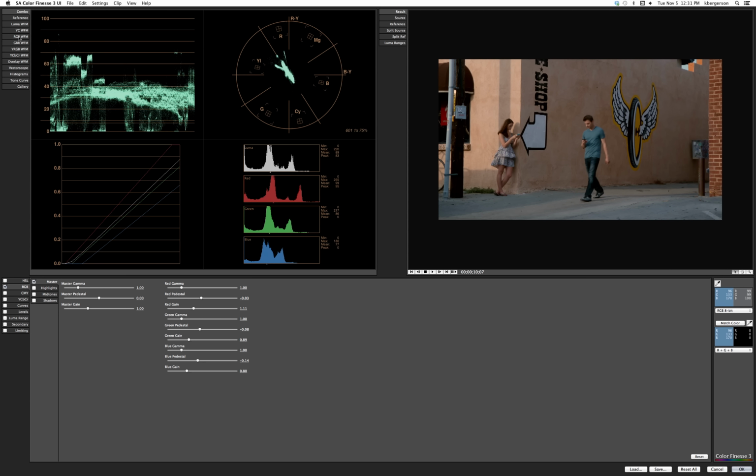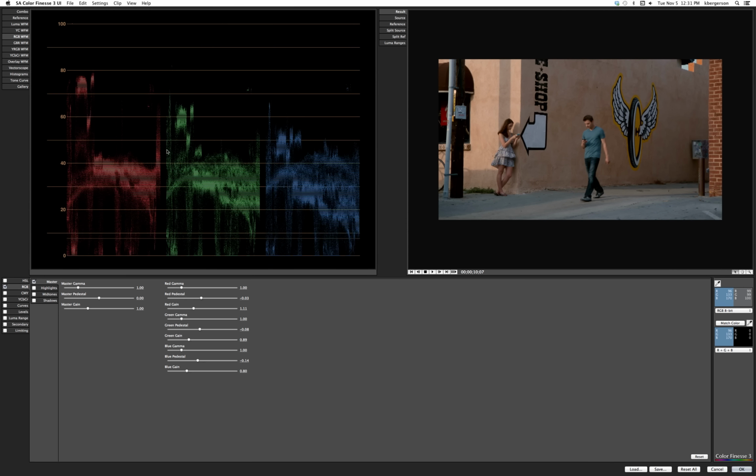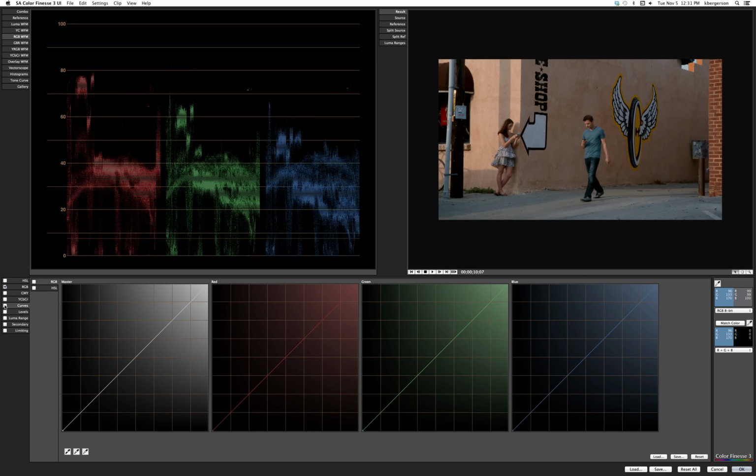Alright, so let's take a look at our RGB waveform monitor, and we'll see that everything is much more equal. The image now is a little too warm, which is why we've got all this bonus red in here. And so now let's white balance. We've set our black and our white level, so now let's white balance our mid-range. And we'll do that by playing with curves.